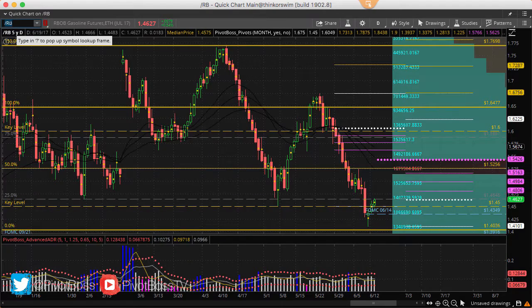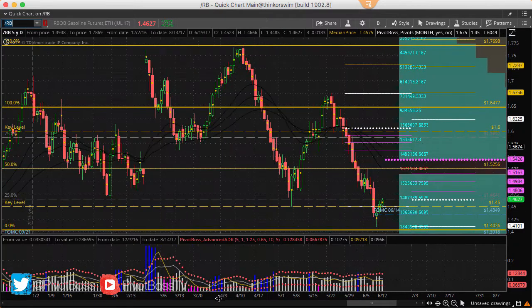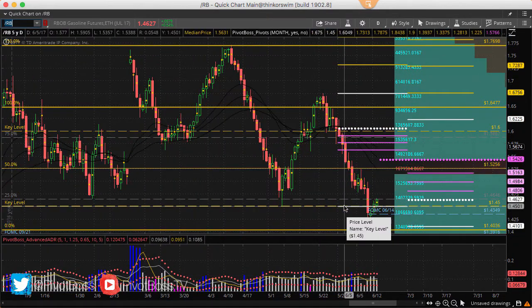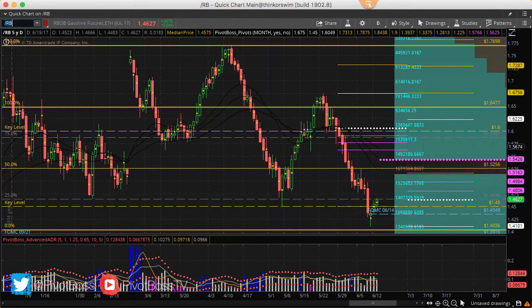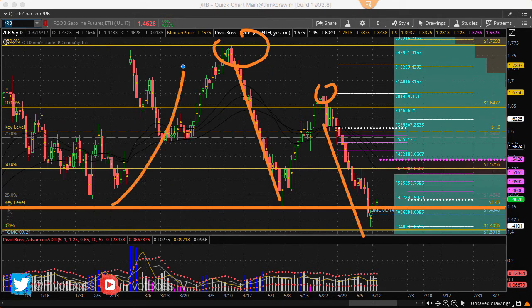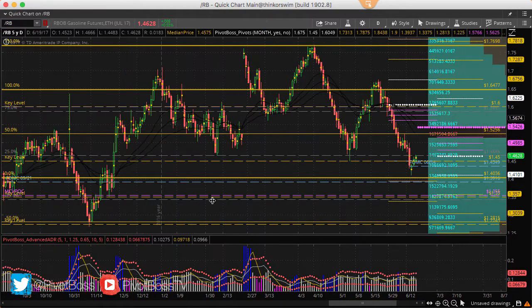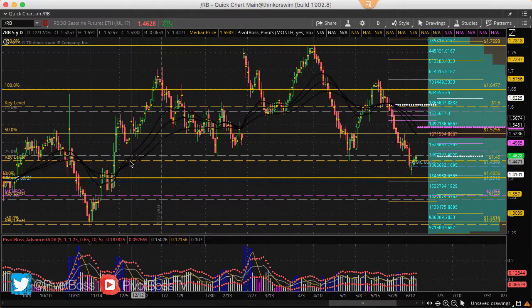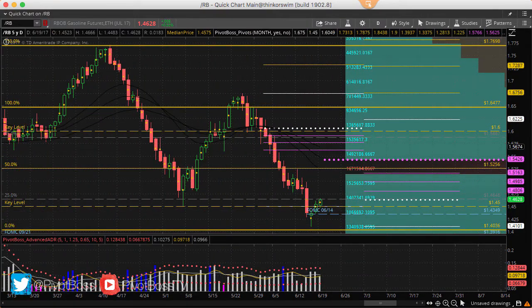I also wanted to take a look at RB. RB gas futures here, what you're seeing is price pushed back above the 145s and also above the June 14th FOMC level of 143.49. We've seen lower highs here with lower lows, but every time we get down into the 145s, it's an opportunity for bulls to come in and defend over recent history here. You can see 145 has been very, very important ever since last December. So right now, the price is pushing back above 145. So that's going to be the key level here.